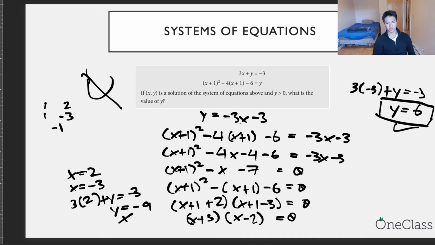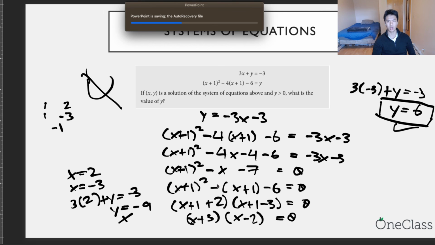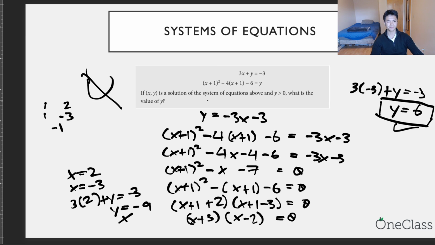Looking at the information we have, hopefully it made sense why we kept x plus 1 in the parentheses. We didn't multiply it out. We kind of grouped it so that we could keep it that way, and that would make the calculation a little bit more simple. Again, is that necessary? No. You could do a full simplification. You could do x squared plus 2x plus 1, and then simplify and put in negative x minus 7. You would still be able to do a factoring, still get the right answer. It'd just be an extra step. So whatever is going to be the quickest for you is the method I would suggest. But hopefully this process that we went through makes sense.